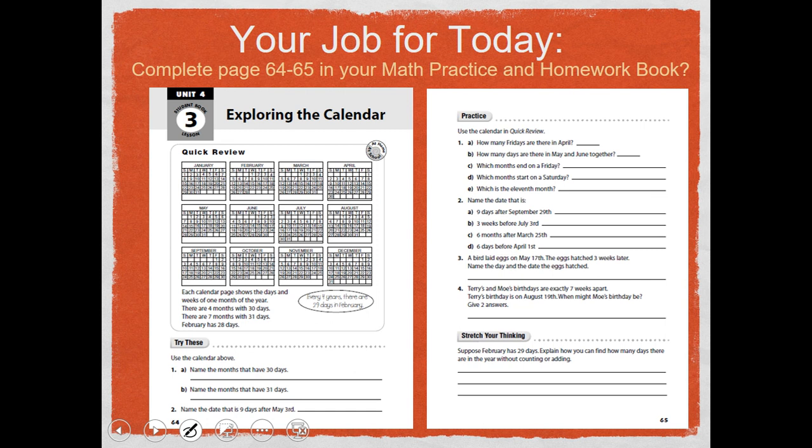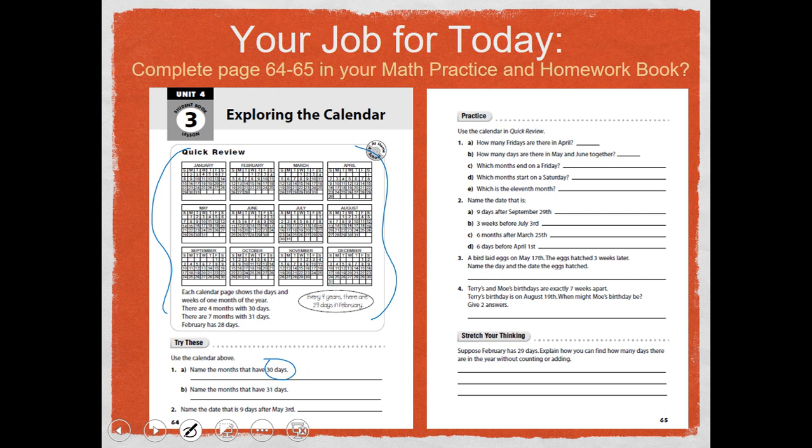So your job for today is to complete page 64 and 65 in your math practice and homework book, okay? So I want you to use these calendars here. So this calendar, please, don't go and find one for 2020, otherwise the questions won't match and you get them wrong. So use the calendar on page 64 to help you answer the questions on 64 and 65. So question 1 on 64 is you have to name the months that have 30 days.